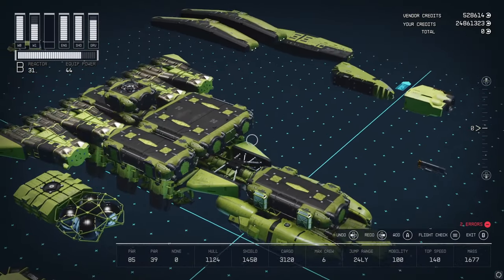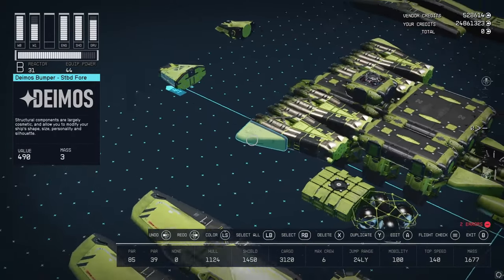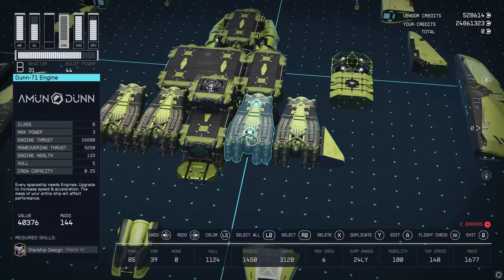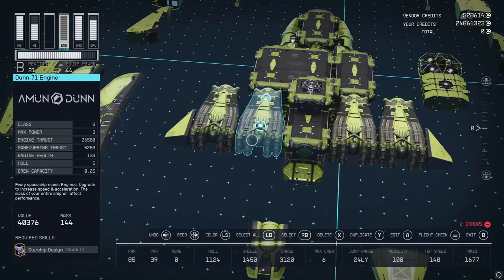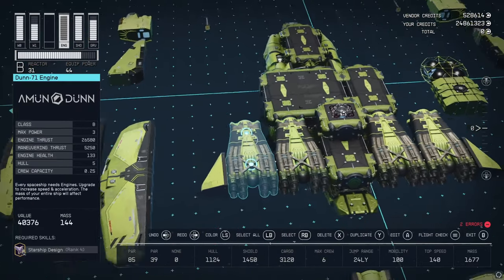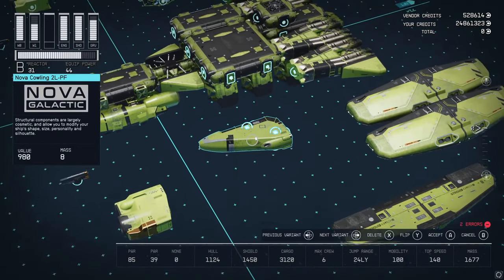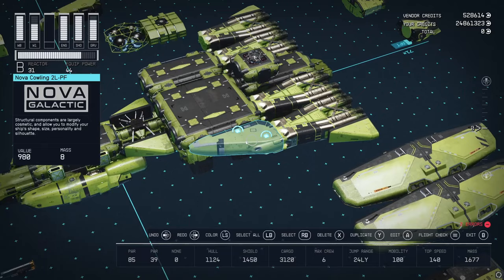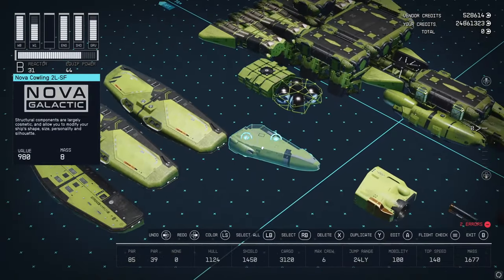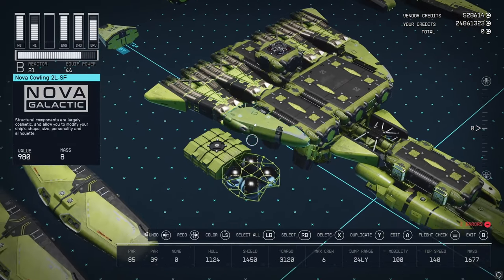There's two here along these Hab spines, and then two on the outer side of these engines. And of course, we do have four of the Dunn 71 engines arrayed just like this. And the first two will stick directly to your Habs. These ones won't stick to anything, but what you will do is take these Nova Cowling 2 LPFs, and attach them to the front of that engine you see there and make sure that it's nice and attached.